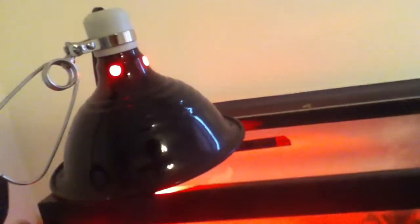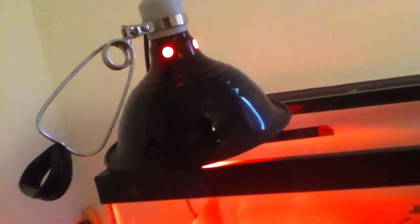His tail has gotten a little bit fatter. I do not have a gram scale for him yet, as I am working on that and also getting another one. This is the setup, with an under tank heater. This right here is a 150 watt bulb, but I'm going to get a different one. This seems to be working fine right now. I'll leave it on maybe half the day and then turn it off for like 30 or 15 minutes. It'll keep it warm in there, and then I turn it on right before it starts to get dark, so it keeps it warm also.